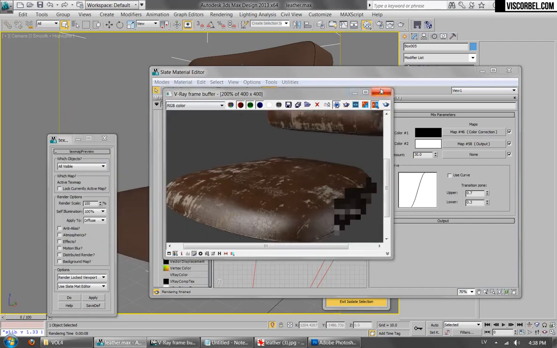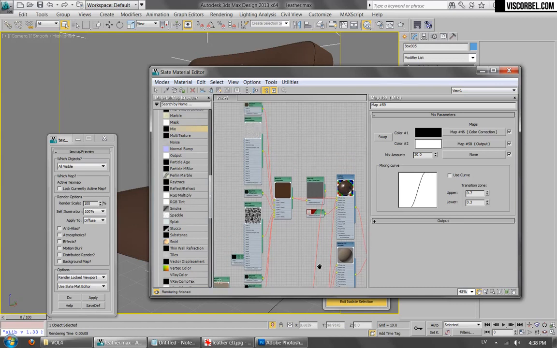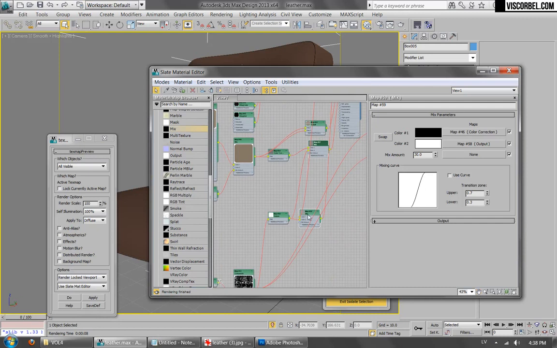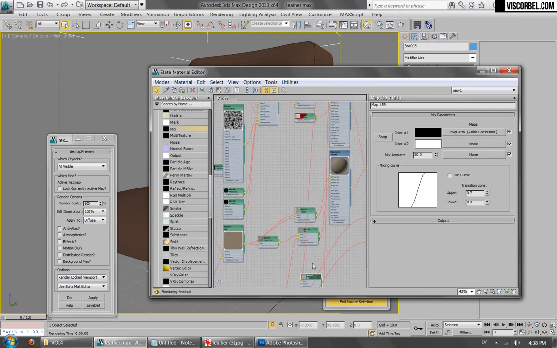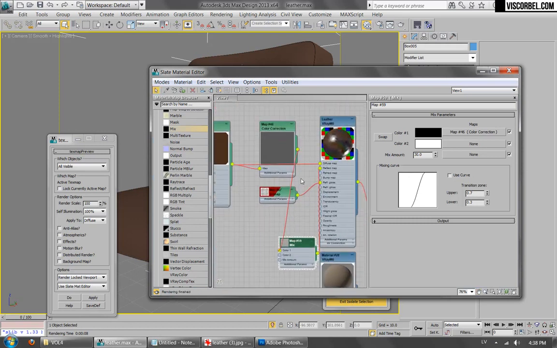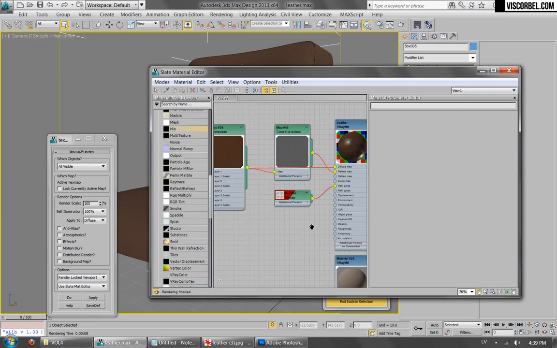Okay, sorry. For some reason I took the wrong map here. I took the reflect map, which I didn't need to do, but instead I should have used the bump map.